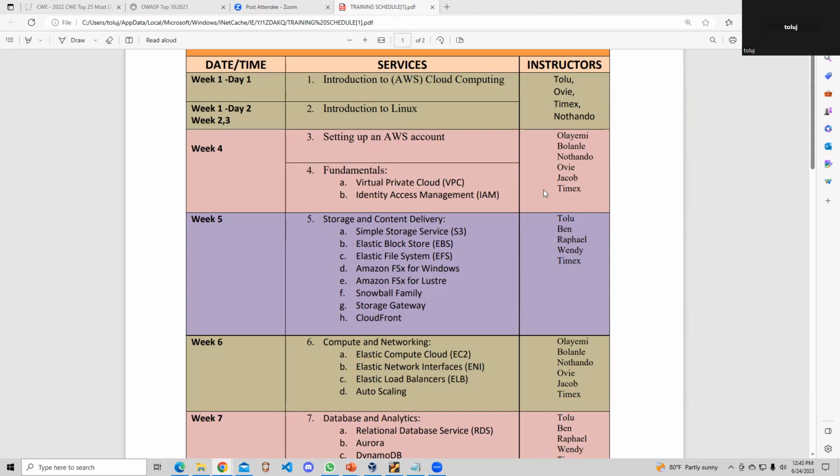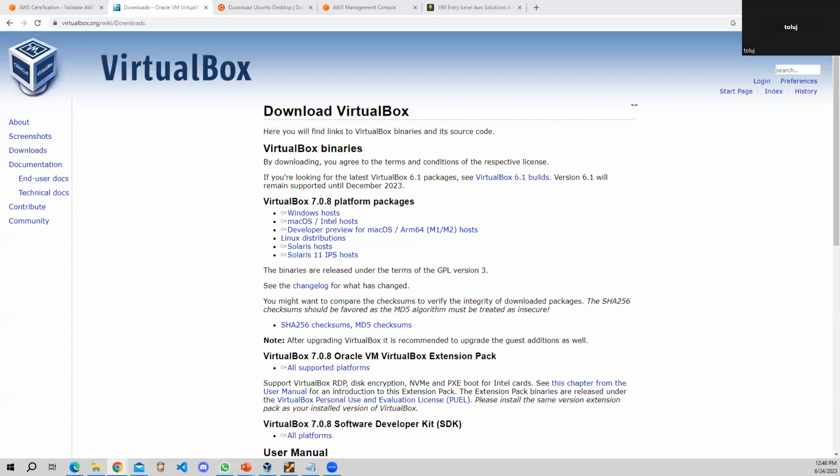So that link that I just shared with you guys will take you to the VirtualBox website, right? Which will be this website right here. Whether you're using a Windows computer or a Mac OS is going to determine which VirtualBox you would be downloading.